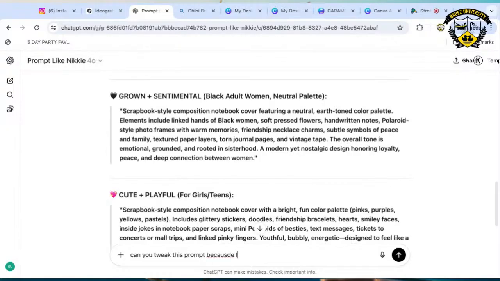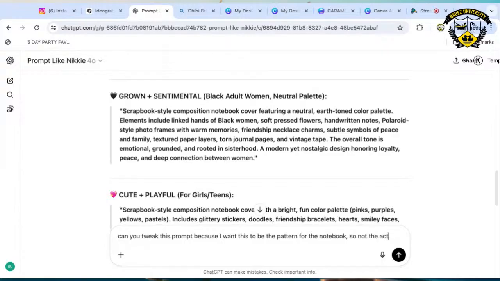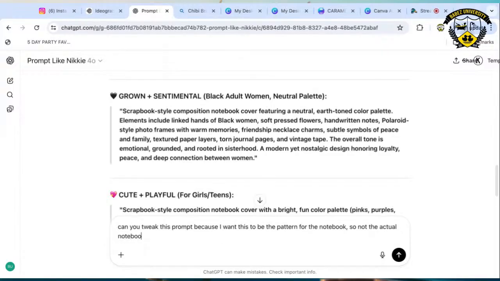Because I want this to be the pattern for the notebook, so not the actual notebook, but the design.